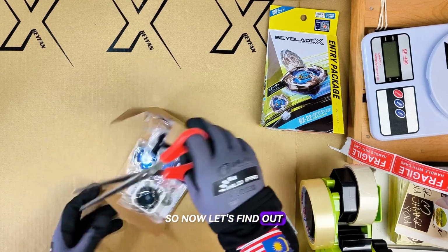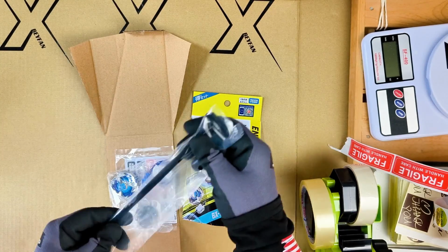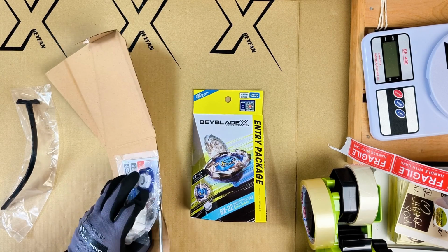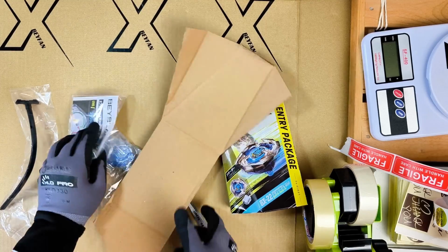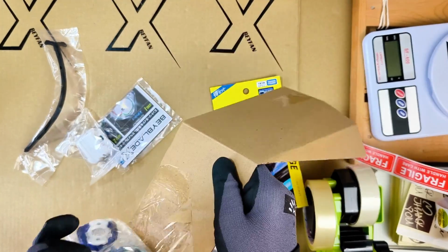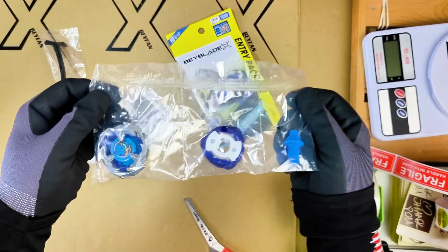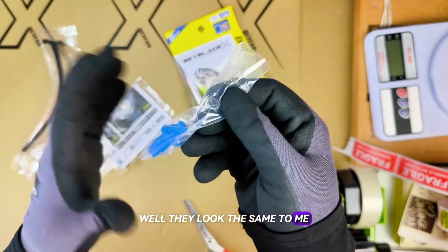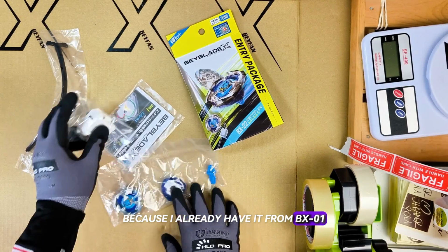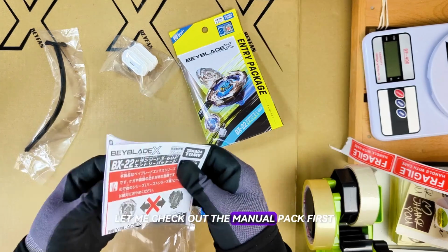So now let's find out what is the difference between BX-01 and this BX-22. Well, they look the same to me. If that's the case, I won't keep this because I already have it from BX-01. But I'll still open it up later for you guys to have a closer look. Let me check out the manual pack first.